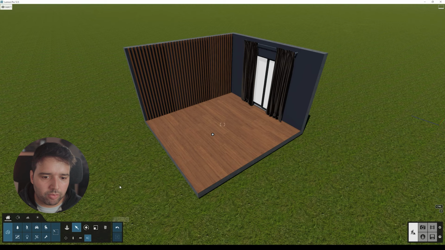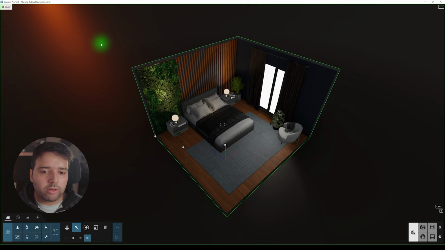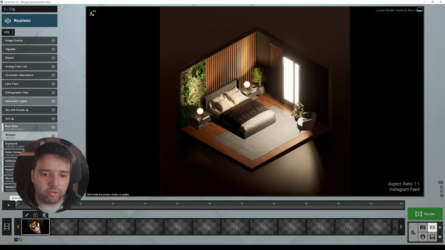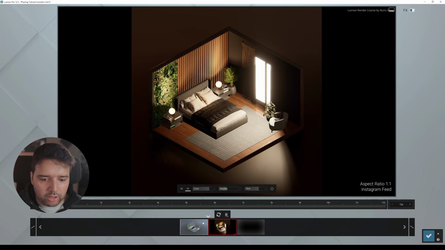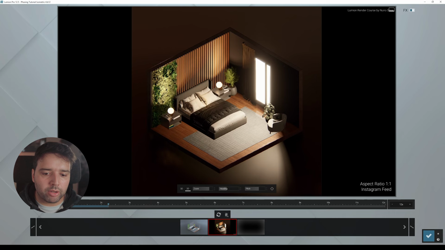So here's my project. And I have all of these separated by layers here. And this layering of objects is useful for you to hide certain elements, so it's easier for us to see what we're doing with the animation. If I go here to movie, I have here a very basic animation. I have this orthographic view, which basically the animation just goes from minus 45 to minus 35. So basically it just creates this very slight camera movement while all the elements are showing up one by one.